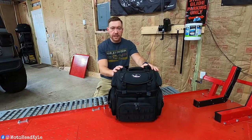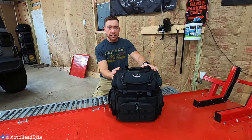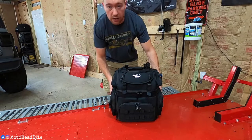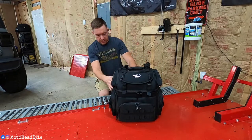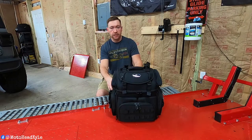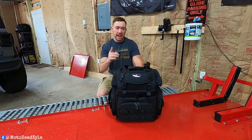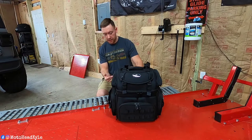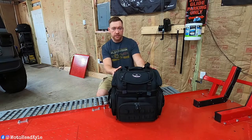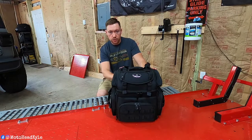Second order of business — I want to send a huge shout out to Saddleman for sending me this tactical BR1800 bag. As you can see, this bag has a lot going on. It is very dynamic, a very hybrid-like bag that can do a lot of things. I'm looking forward to using it and catching back up with you guys on what all this stuff does, because there is a lot going on here.